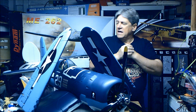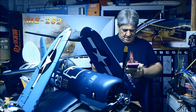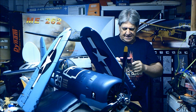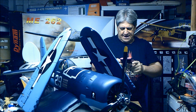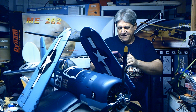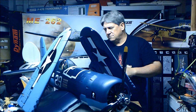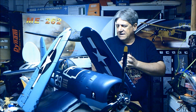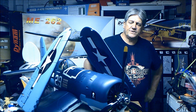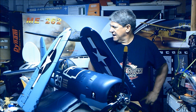I really love it. So that's my final on the build here. That pretty much covers everything. The prop, the box, the speed control where I mounted it with the tie wraps on the side of the box. There's plenty of room inside the cowl, guys, to get it in there. The retract doors and the retracts. The wing wires slide in with that arc I have in them. And again, that you saw the picture. That was really the only issues I wanted to go over with you guys after the build. There was nothing else, no surprises, nothing I didn't already cover. I think I've got it all covered.